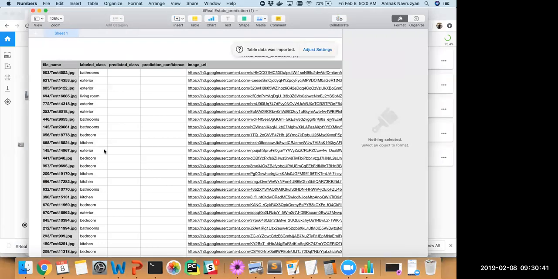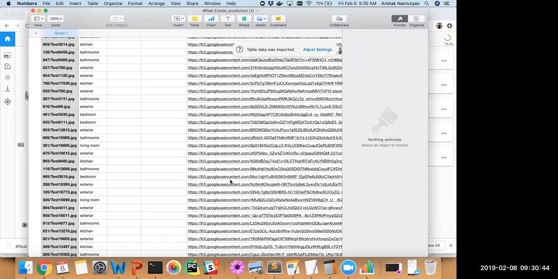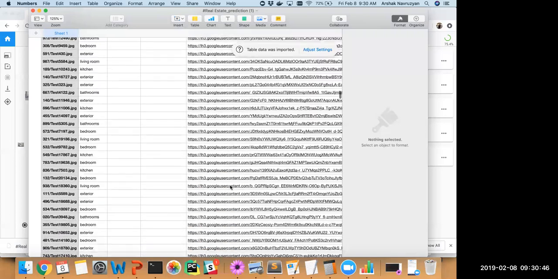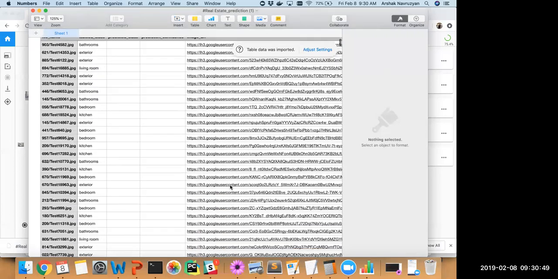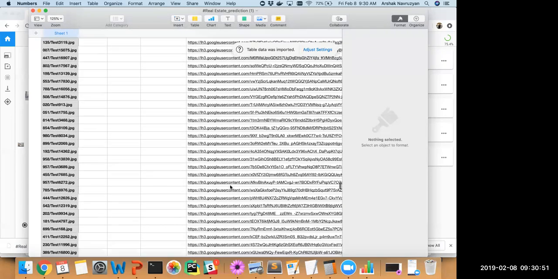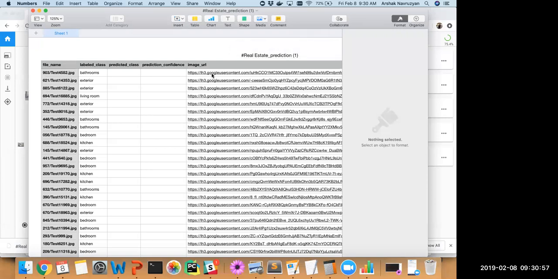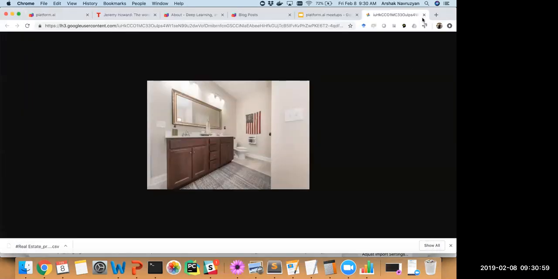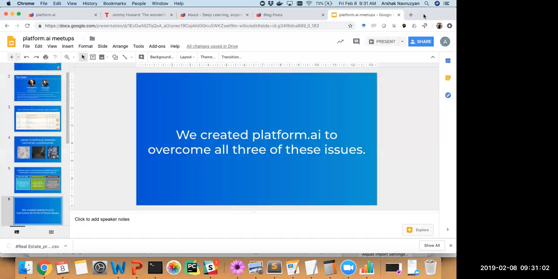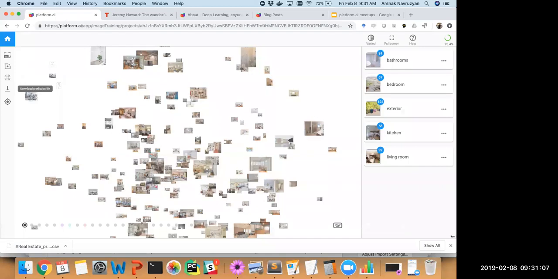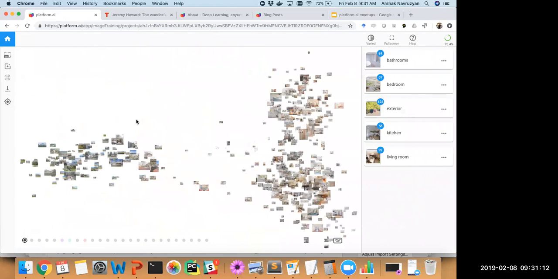So it has the image name, the prediction, the image URL, and it should also give us the serving URLs, essentially the globally accessible URLs for that image. So that's one of the first things I can do. I can also ask for a prediction API endpoint, a REST endpoint that we can use to send in images and get back predictions.